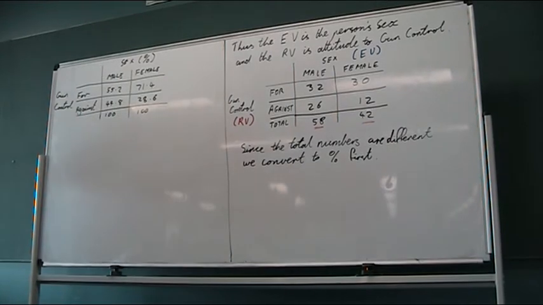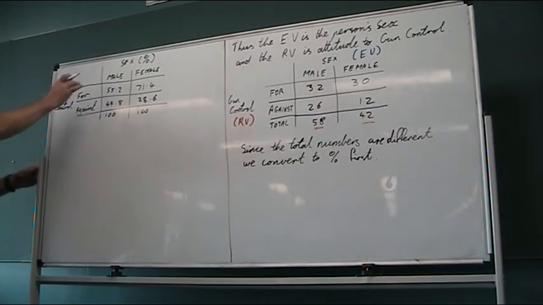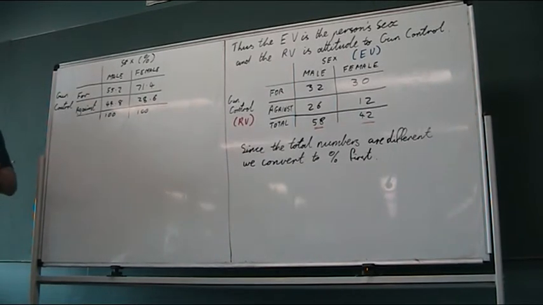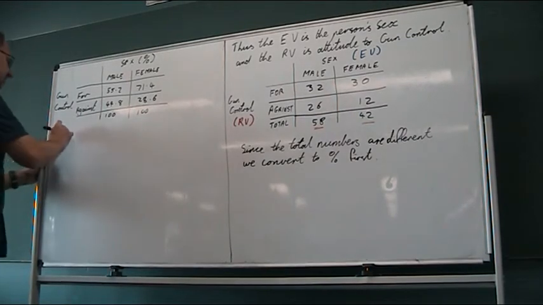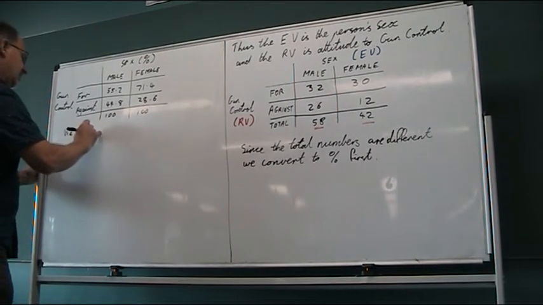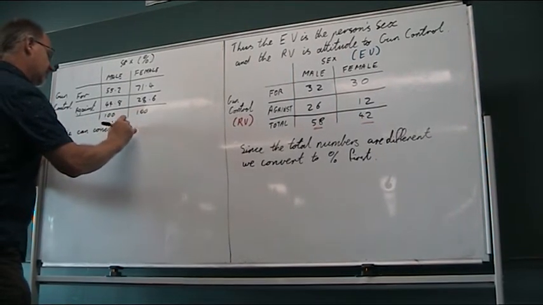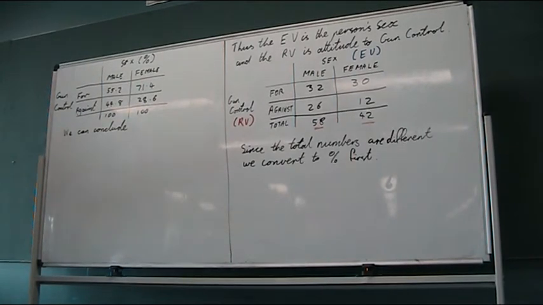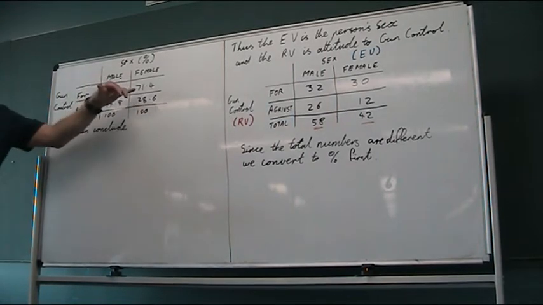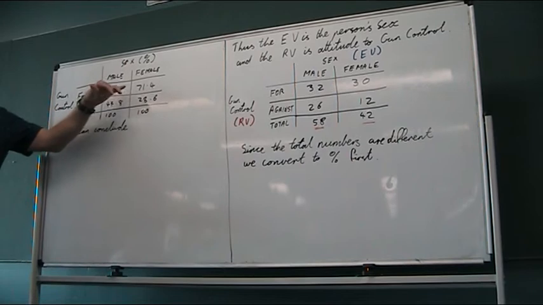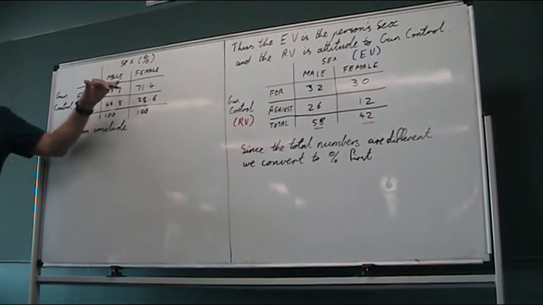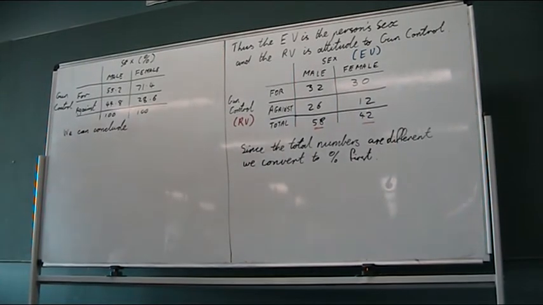So it doesn't matter which one you use to make your statement, but you just need to make your statement. So your conclusion could be something like this, and you need to be careful that when you're doing this, writing your conclusion, that you just keep it short. You don't need to waffle on. You just need to keep it short and just stick to what is here. And always try to quote the numbers. Right, so that's what they'll be looking for. So essentially in the exam you can say almost anything you like, provided you're giving some evidence for it.